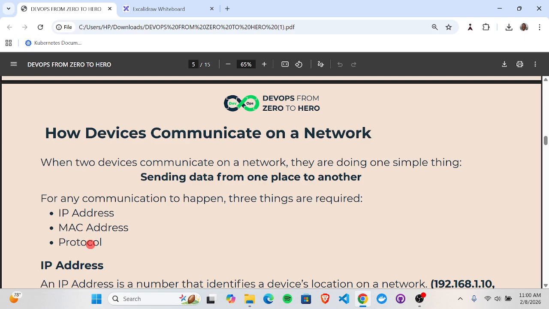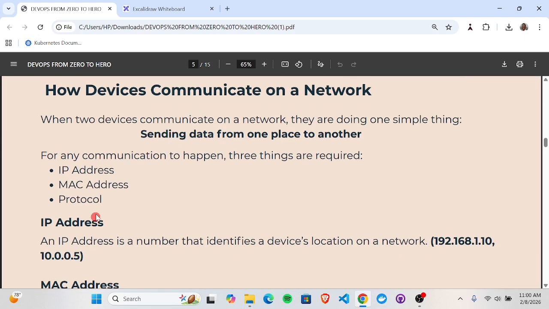Now, when we say IP address, an IP address is a number that identifies a device's location on a network. So every device has an IP address.